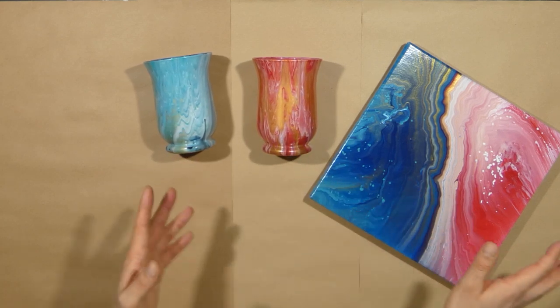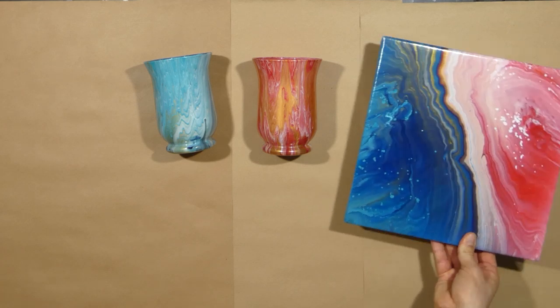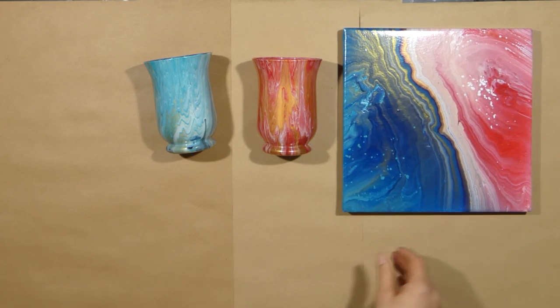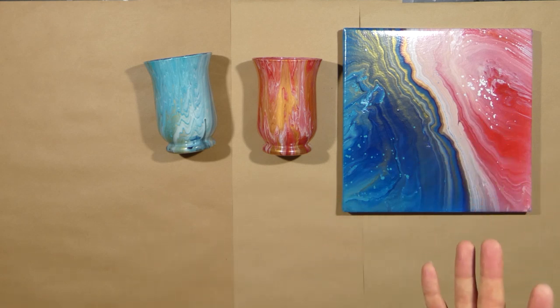This one, it is nice. I will keep it for now and see if I want to paint something over it or if I just leave it as is, or we will see. You can also let me know what you think about this one.